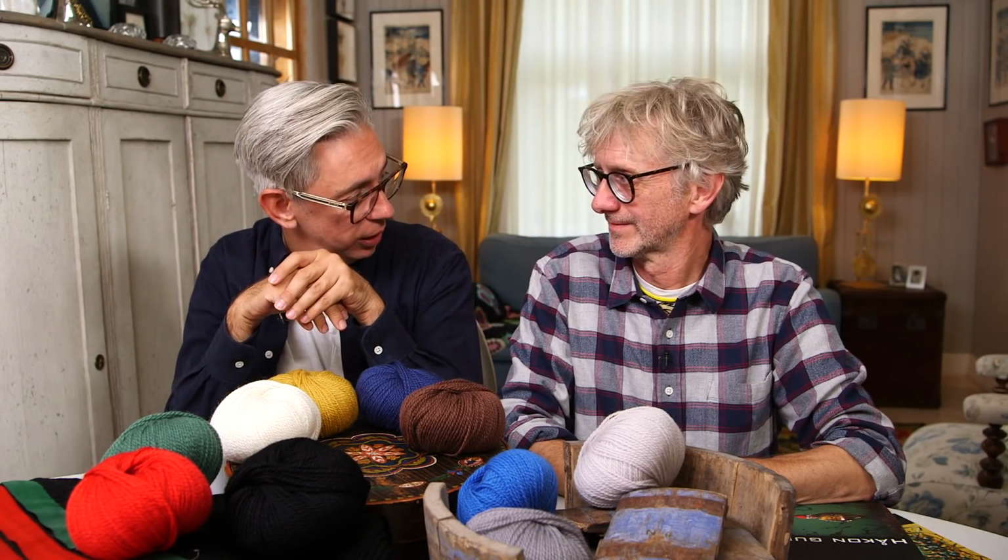Your correcting. Thank you. Anyway, as you may know, we've launched a yarn with Rowan, which is called the Norwegian Wool. When Rowan approached us and asked if we wanted to do a yarn for them, we said yes, and we wanted to do a Norwegian yarn because Norwegian wool is really well adapted for color work. It's a bouncy yarn and it does color work beautifully.